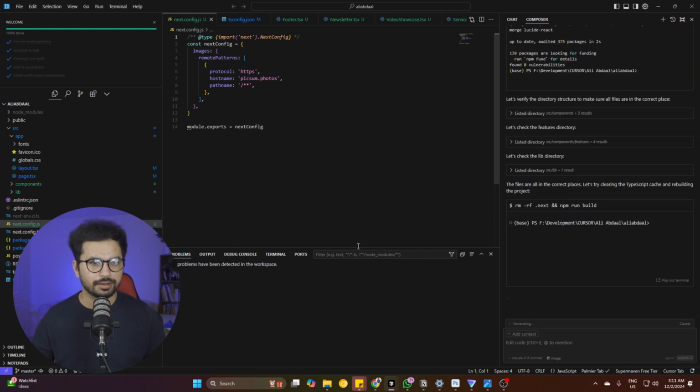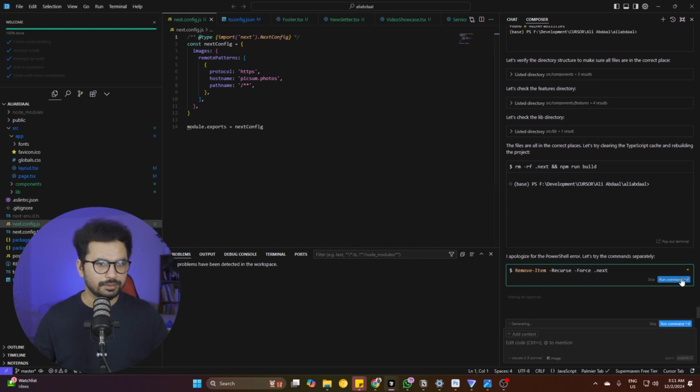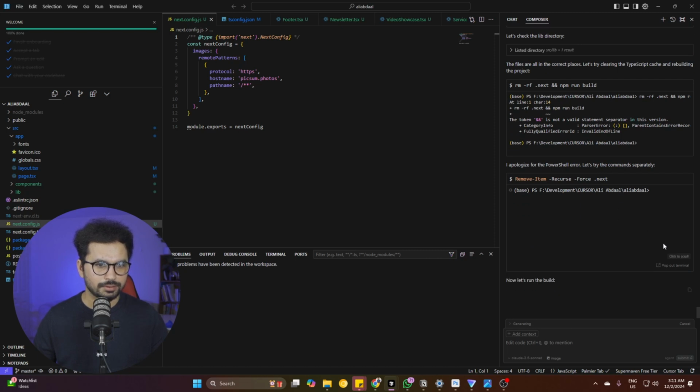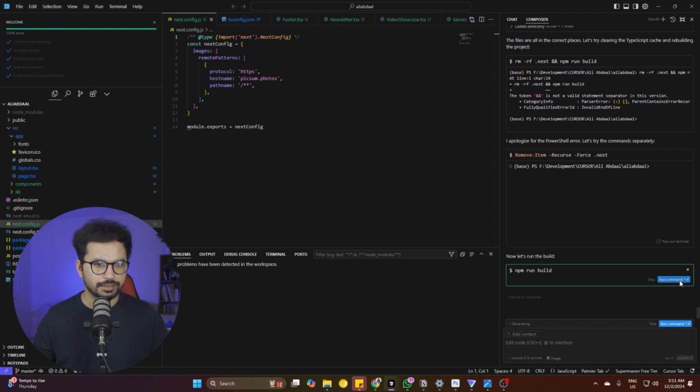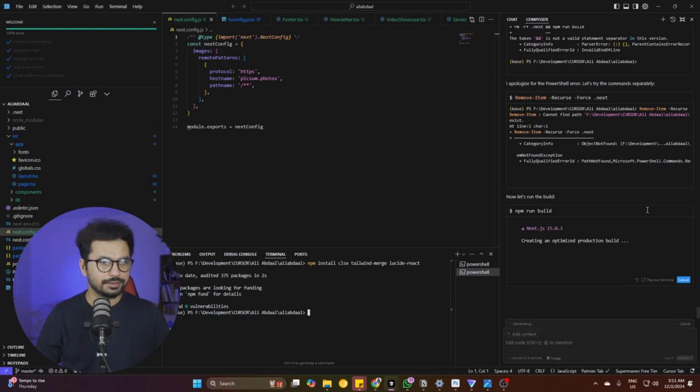Now let's run the build, npm run build. All right, so now we are trying to create a build of our project, and then test the home page that we just created.